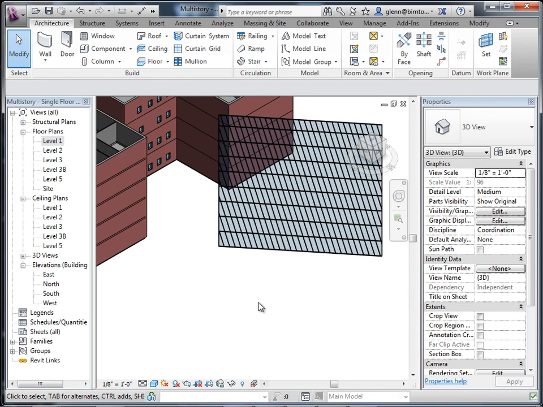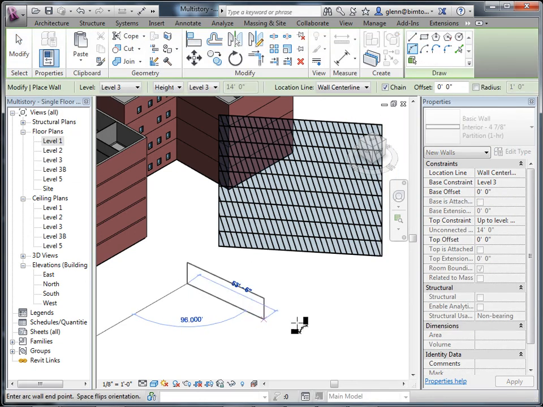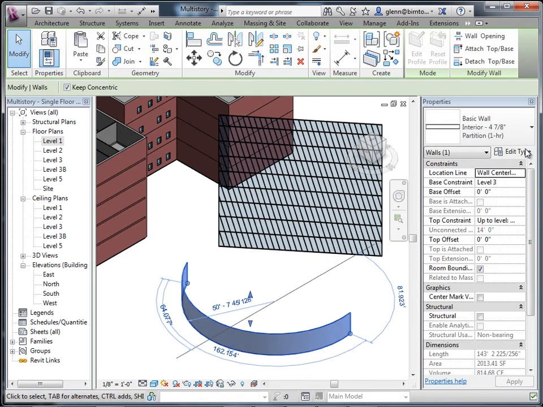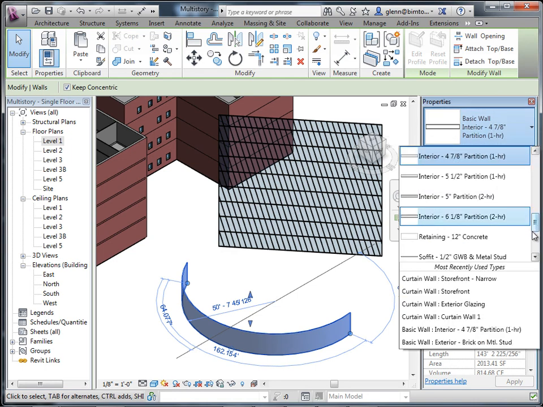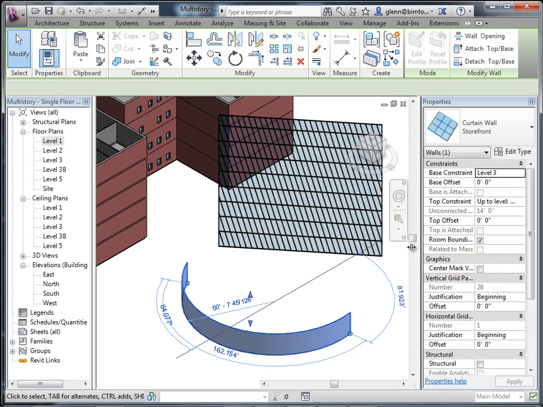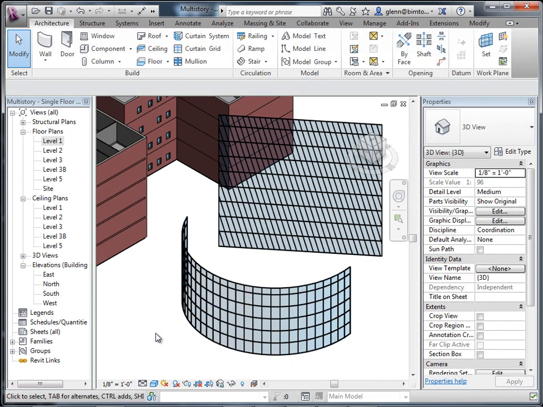Okay. Another good thing about patterns like this is if you have an unusual shape. For example, I'll do a wall, and let me go ahead and have some arcing shape. I'll give that the pattern. It'll do a good job of following all that. So if you can use a pattern-based one, in general, your life will be easier. And if you look at a lot of the curtain walls out there, they are relatively simple patterns.